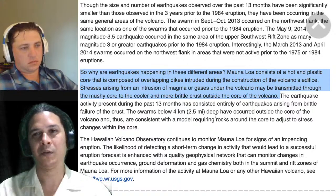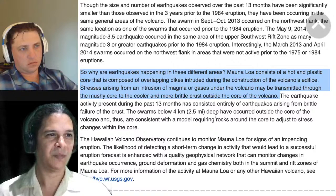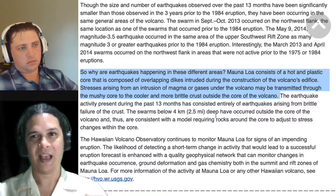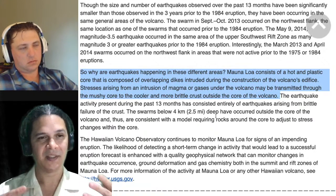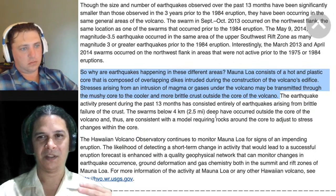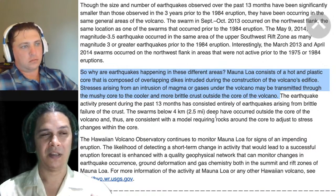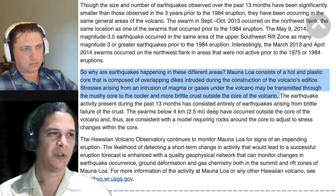You know, it may have happened already in the past. So that's why they say that it may be the adjustment of the crust to the forces or the movement of magma and gases through the volcano, right? But that's what the volcano does, and that's how it maintains itself. Much of the magma that moves and forms the volcano is injected underground in these kinds of structures without actually having erupted at the surface. So what we really care about as humans is will it come to the surface and erupt? And as far as that goes, there's no increased signs of that, right?